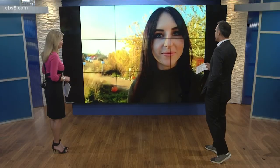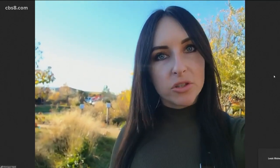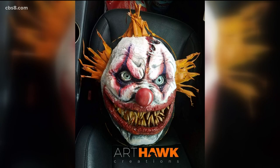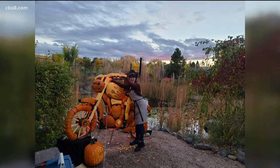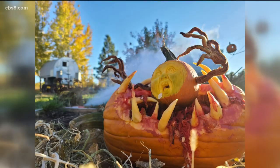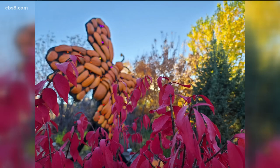How do you make them last? Because I do them and they're good for like a day. That's the tricky part, and all carvers have some different thoughts on that. Number one, spray it with a bleach water solution — you can do a bathroom cleaner and spray the outside, so that prevents it from getting moldy. Then you can use Vaseline or hairspray, which will actually preserve it and keep it from deteriorating. If you have space in your refrigerator, you can take a wet paper towel and saran wrap it. If you carve it a couple days in advance, wet paper towel, saran wrap the pumpkin, and pop it in the refrigerator.